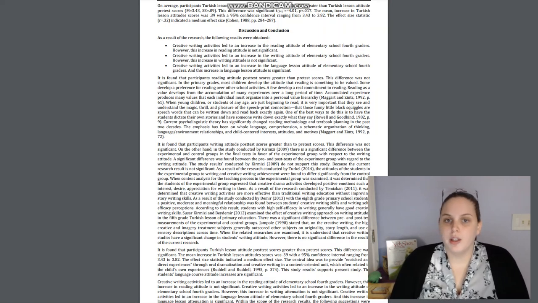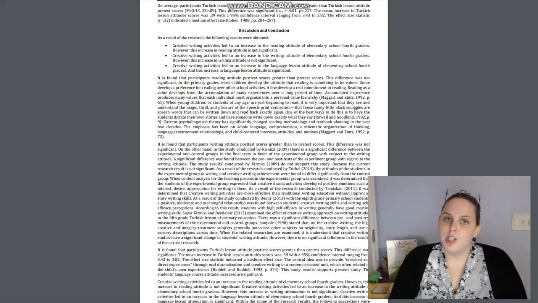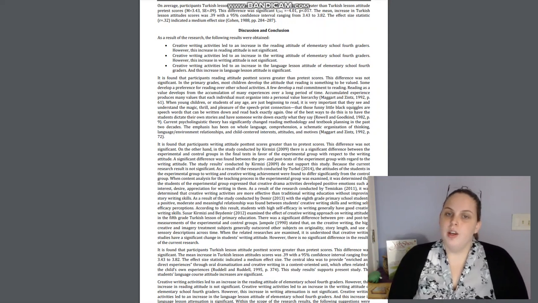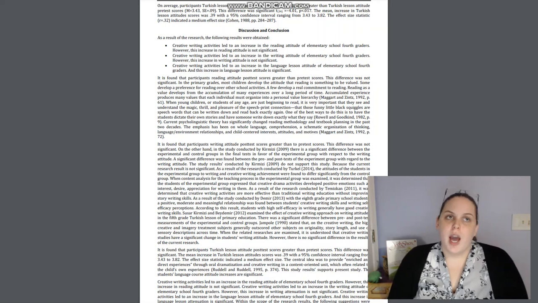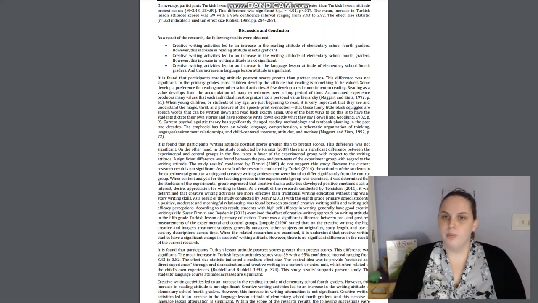Creative writing in the classroom can be very engaging and motivating for students, and it can improve their comprehension and support their love of reading. It improves their comprehension because they have to really understand the story in order to build off of it and write something based on it.